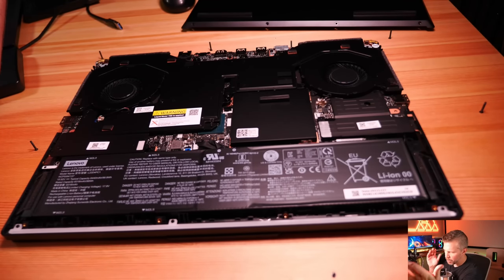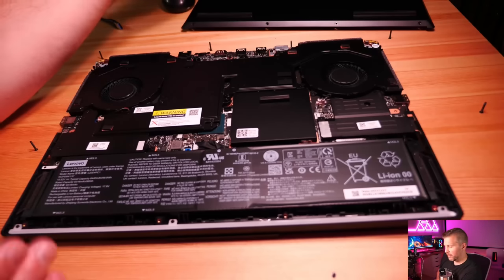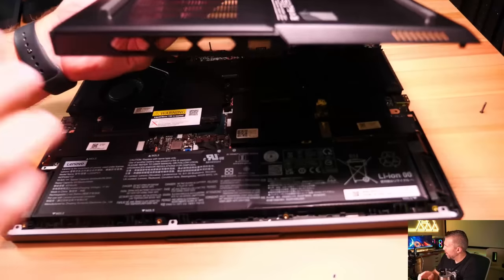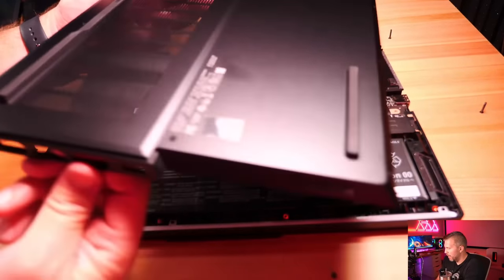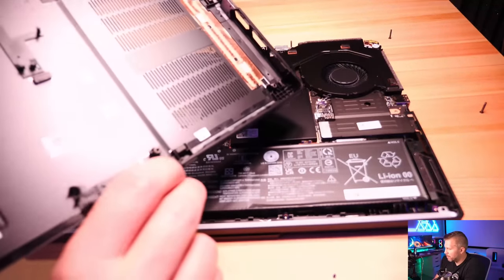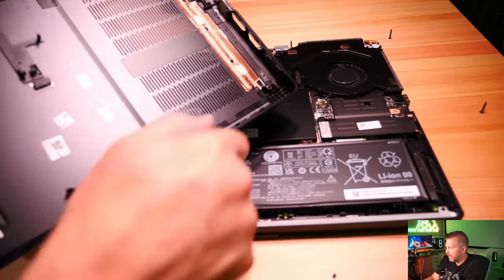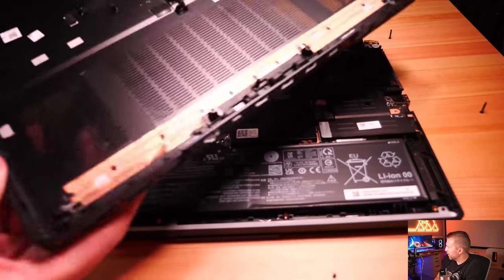Love the interior. The upgradability is decent. Taking the laptop apart, not so great, because it was a bit difficult. The part that was really difficult was these edges right here. This little lip was difficult because it snaps around the side of the laptop with these little snap-ins. So you're going to need to kind of get in here and pry it straight sideways, not down, but sideways and then down all the way around. And that pretty much is how you get into the laptop.